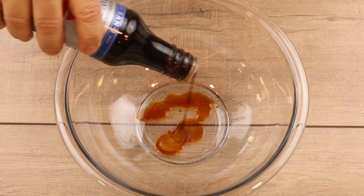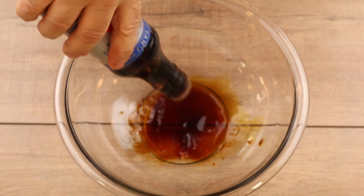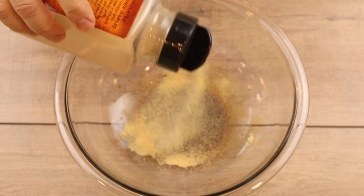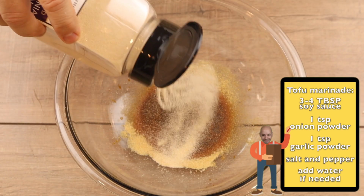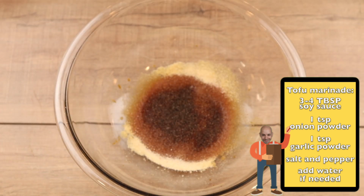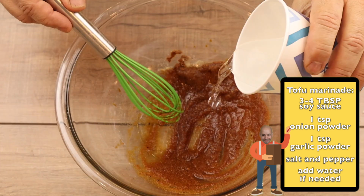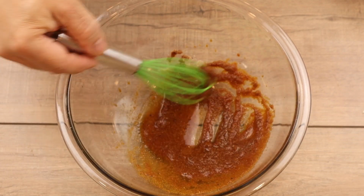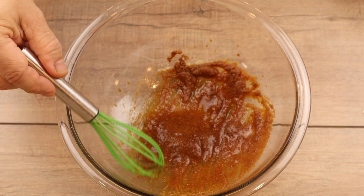Next, I've got a nice big bowl. I'm going to put about 3 or 4 tablespoons of soy sauce. Here I'm using tamari. Then I'm going to add in about a teaspoon of garlic powder and about a teaspoon of onion powder. I'm also going to add a little sprinkle of salt and some fresh ground pepper. If it looks too thick, you can add some water to thin it out. You can keep doing that till you get the consistency you want. It needs to make a rub for the tofu.